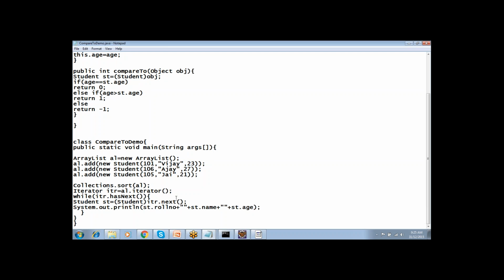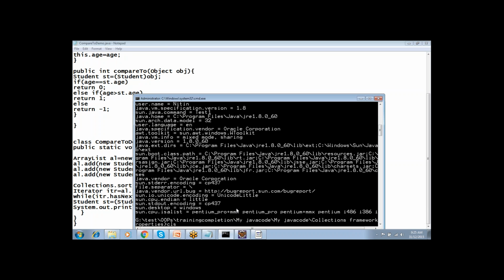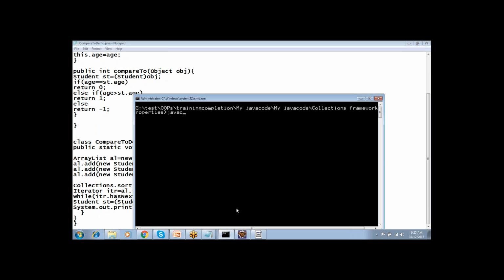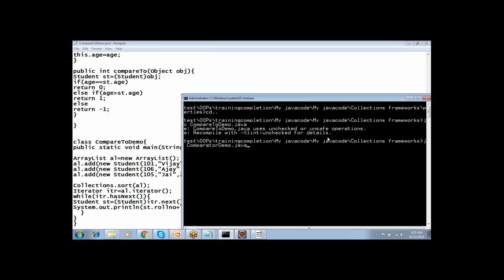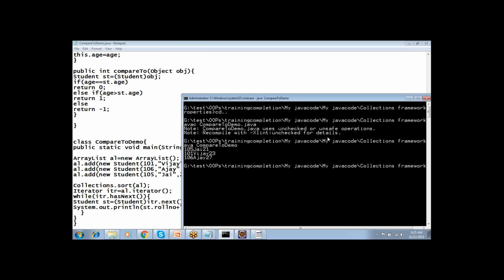So when I execute this code, CompareToDemo, it sorted the Student objects as per their age: 21, 23, and 27.